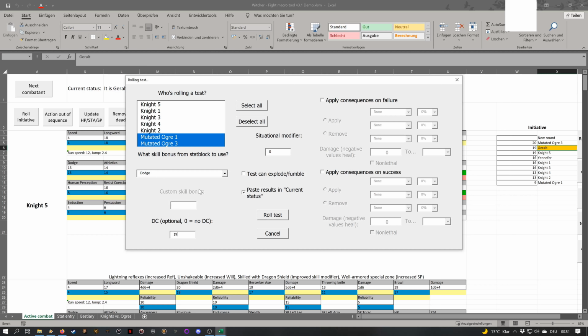On his spellcasting roll, we can have them do this. And now we can have consequences apply depending on whether they pass or fail the test. A typical Aard spell by a Witcher, the sign, will apply the condition staggered at 100% if it succeeds. And let's say Geralt put some stamina into this, so it has a decent chance of also knocking them prone.